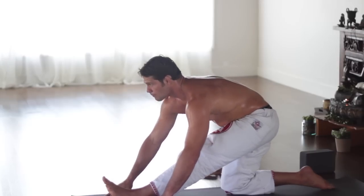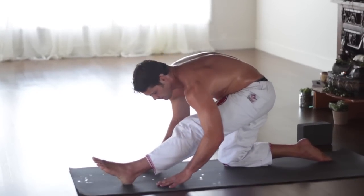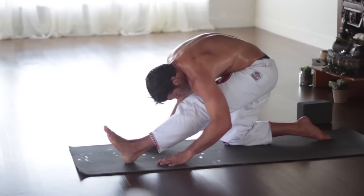So we're going to release the foot and now straighten your left leg. As you inhale, make a nice flat back to lengthen. As you exhale, fold over the leg.